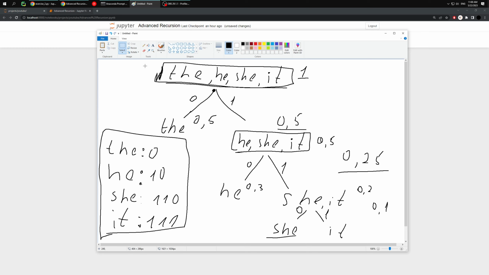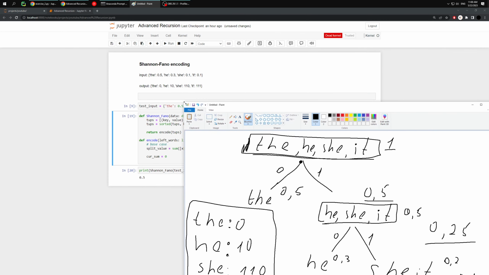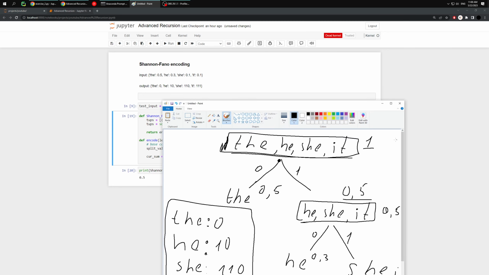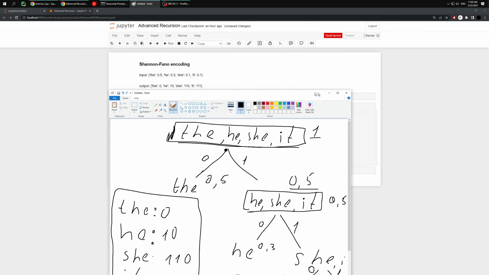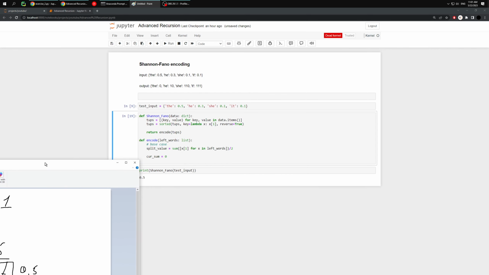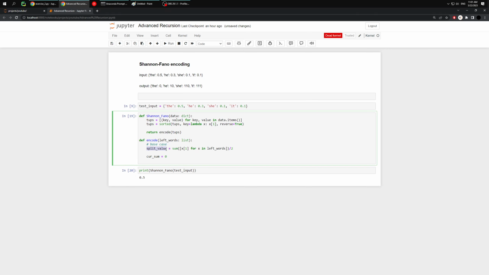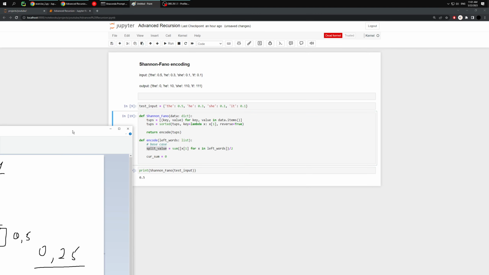What we'll be doing is summing the values of probabilities until we get to the point where the split value is the same as our current sum.